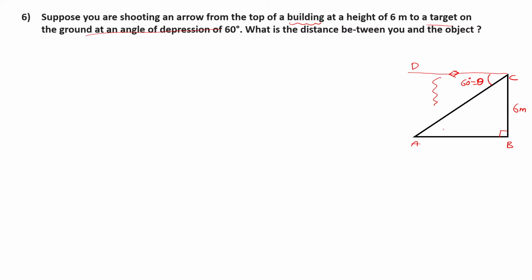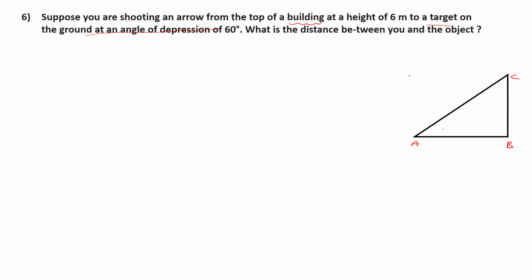Here we don't have a right angle triangle, instead we have triangle ABC. Now if you apply the transversal concept, line CD is parallel to AB and AC is the transversal. This theta and this angle A become alternate interior angles. So this also becomes 60 degrees. Now you have theta equal to 60 degrees and you can apply trigonometric properties. This is the analysis. Now let us write our analysis part in detail.